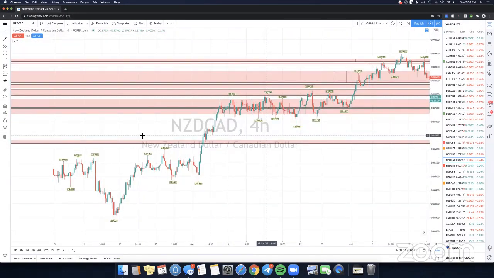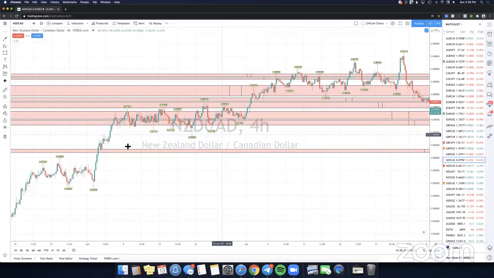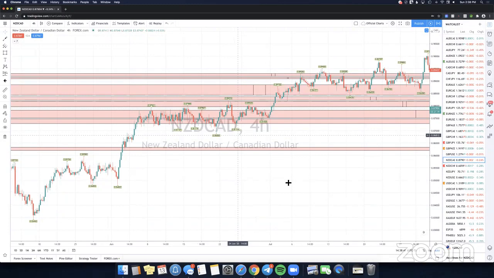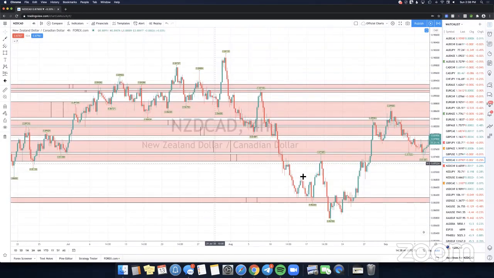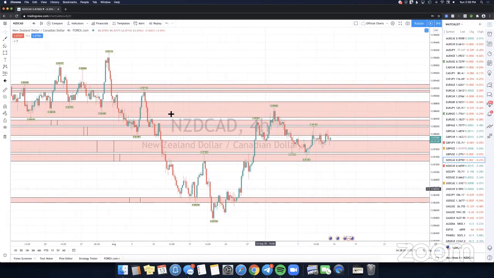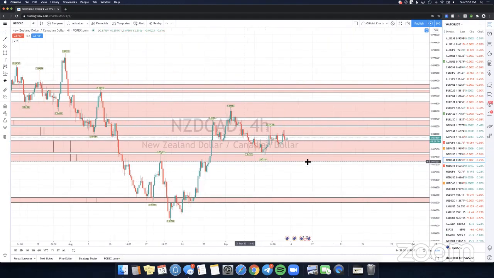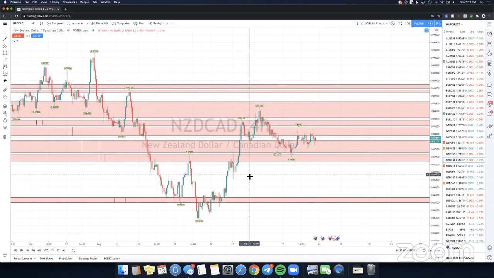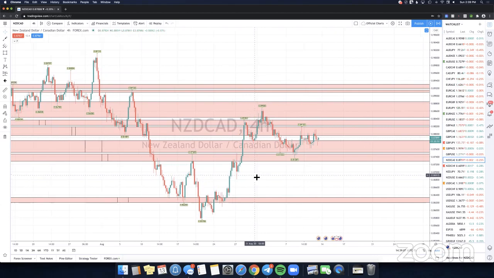Like in these zones right here, where they let price pretty much free flow, you just make your money right there. And once it reaches these zones, it's like, all right, let me stay away from these pairs because I'm not trying to get screwed by the banks. There's a ton of different ways that price can go, but you just don't want to get in the way of the banks, because if you're not trading in their direction, you're going to get screwed. It's better to be a safer trader so you can last in this game long term, versus being a quick overnight money trader. A lot of people want to make quick profits really quickly, but they lose it twice as fast. So that's the whole point in this.